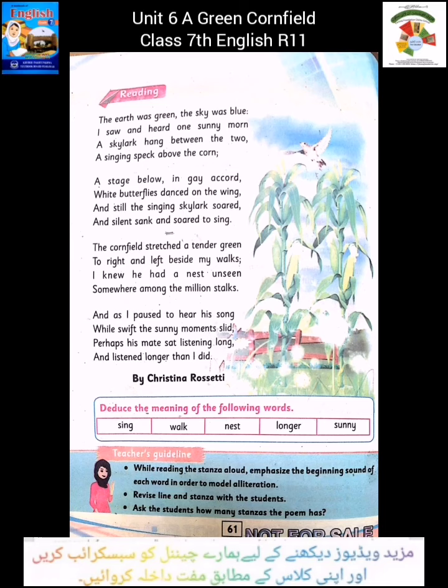So in this stanza the poet seems to be at peace, enjoying the sight of the skylark in a calm setting. And below the skylark, the butterflies were cheerfully dancing in this bright and attractive field. The skylark still seems to fly effortlessly up in the sky, chanting a beautiful song, making the surroundings so peaceful and calm. And this is how sometimes skylarks silently come down and then go up in the sky when they sing.